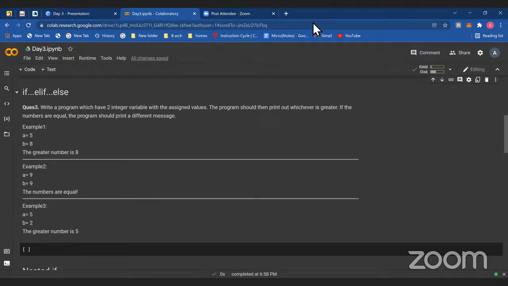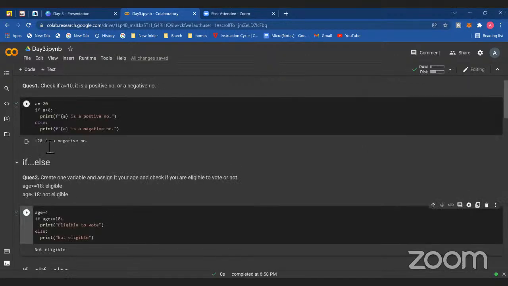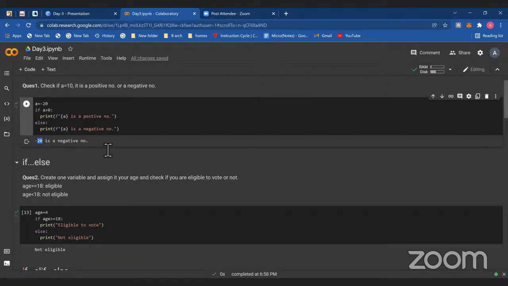Okay, Priyanka, can you please tell what is the error, or can you please copy paste your code in the chat box? Yes, Avisha, if you write F, then the output should come like this only. The age will come here, and then what you have written in the print statement, that only comes. Okay.